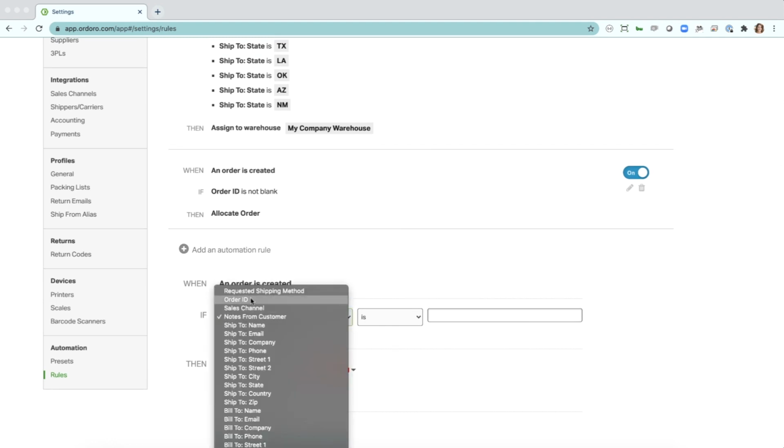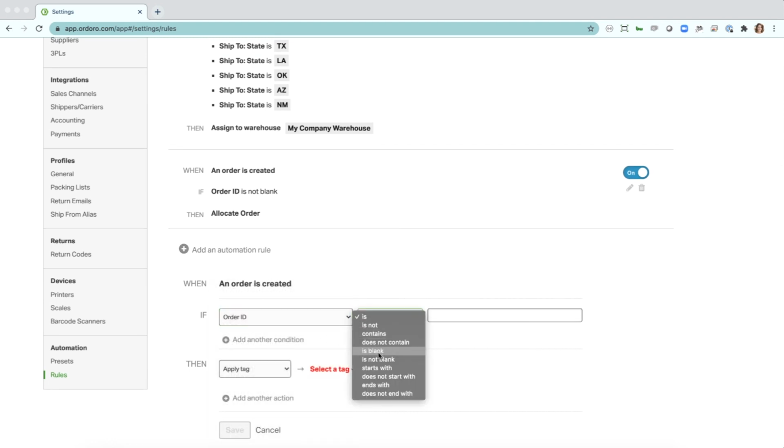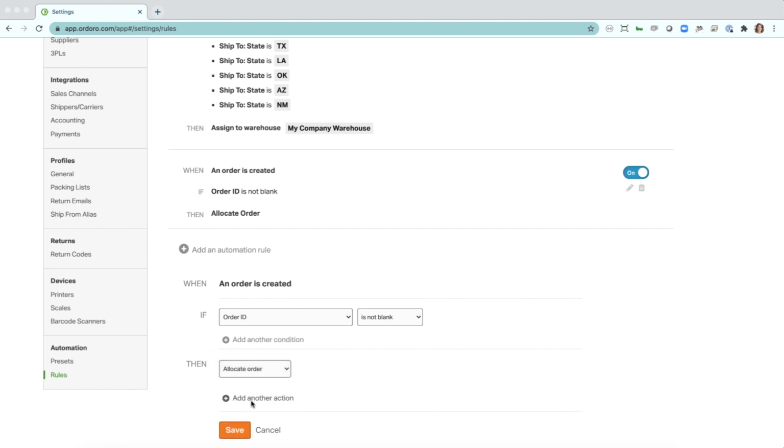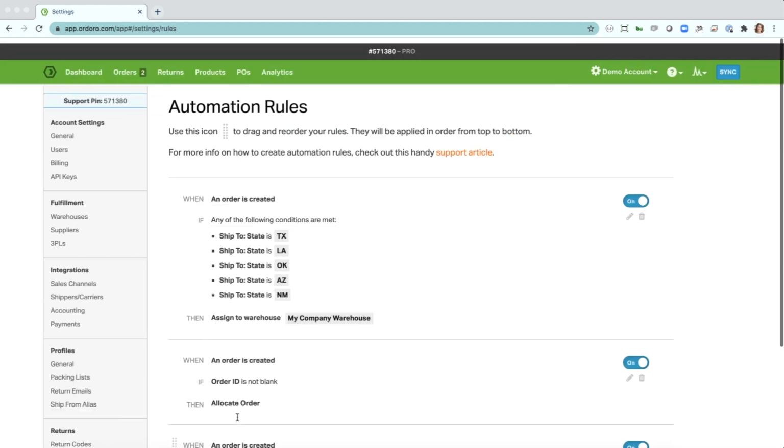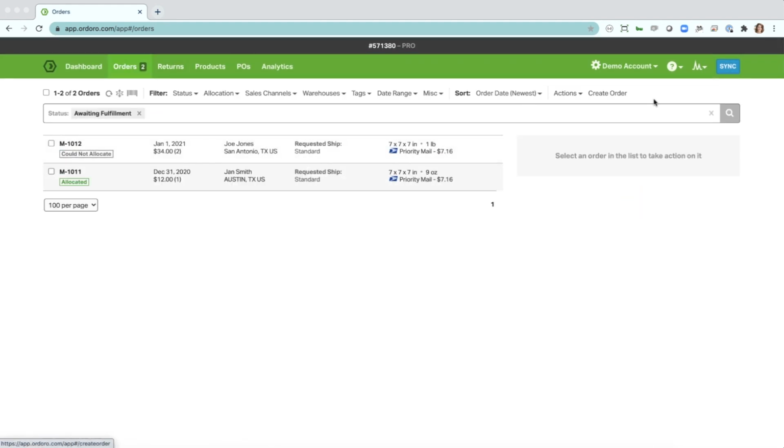And let's say we want every single order to be automated, so we'll say that the order ID is not blank because all orders should have an order ID. We'll select the allocate order option and click save. And so let's go create an order to show how this works.